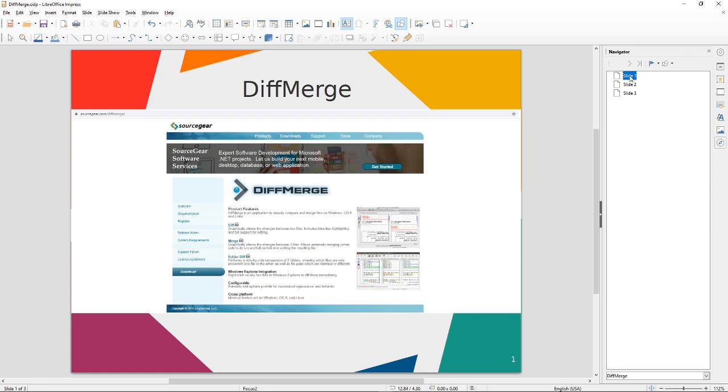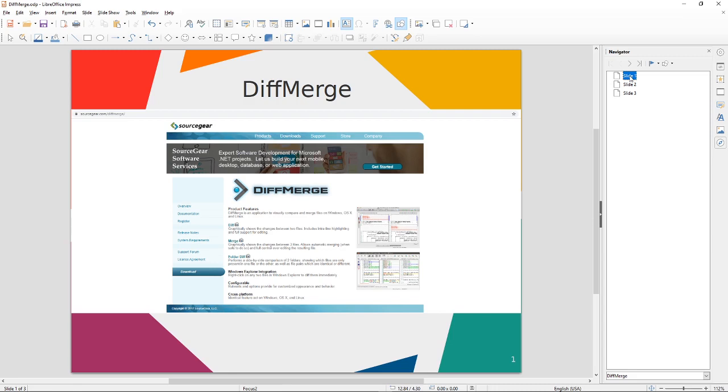What is DiffMerge? Well, it's a software application provided by SourceGear, and it's available for download cross-platform: Windows, macOS, Linux. It does a diff. It could also do the merge, thus DiffMerge. It comes in handy when you're looking at any types of files, whether it be code files or, in the example I'll show, SQL, but it can diff all sorts of file formats.